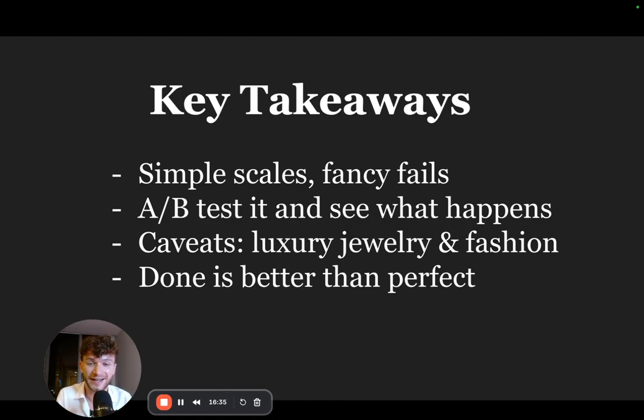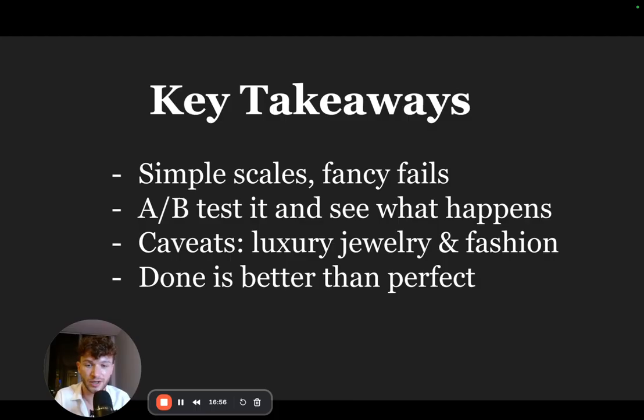Okay. And also, done is better than perfect. So that's just a reminder that there's always ways that you could make it better, or working towards perfect. There's no such thing as perfection. So just send the email. Okay. Just send the email.